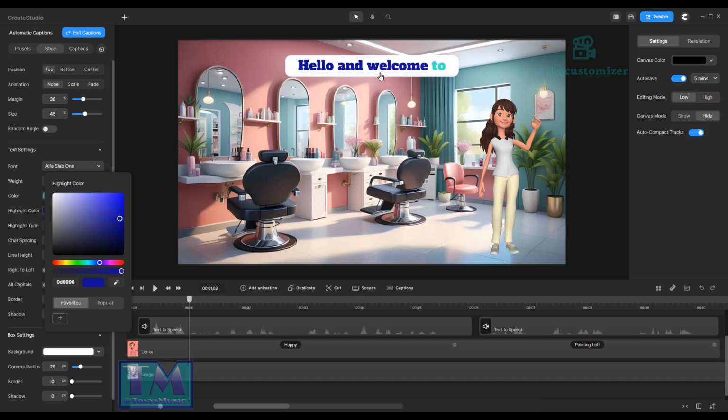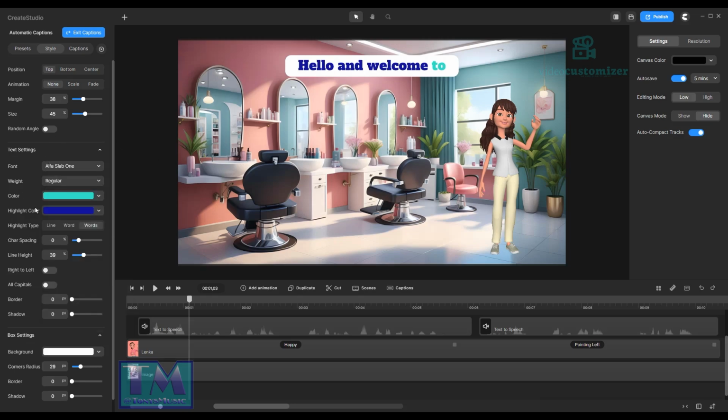So when it's gone dark blue, that's it, it's already been spoken. So that's the colour and the highlight colour. The highlight colour means it's been spoken or it's just been spoken, and then that means that's got to be spoken next. And then you can highlight type the whole line, word or words.